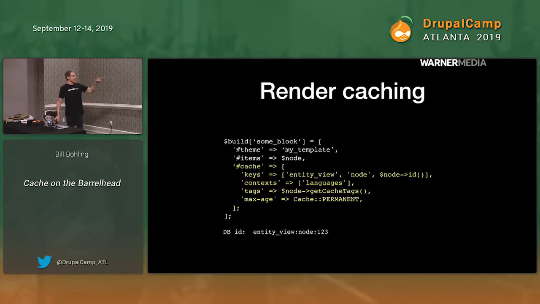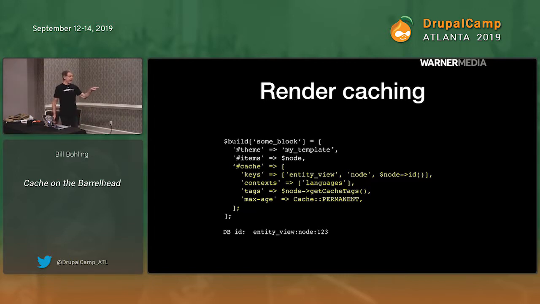Going down here, the keys at the top are not required. But if you provide a key for a render array, it will write an item into the cache bin for that render array. For this one we say keys: entity view, node ID.